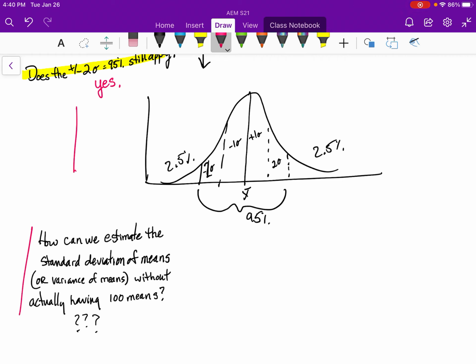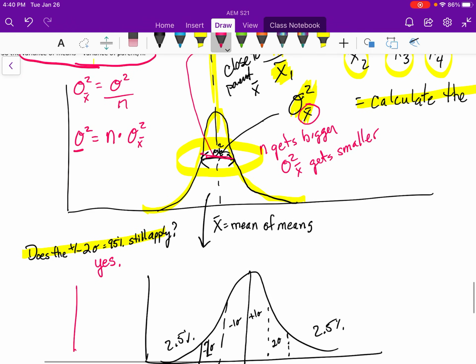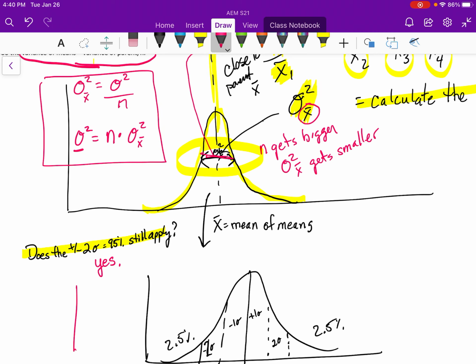One way of estimating the variance of means might be to use this equation that I just wrote up here a minute ago. We have these 2 equations, right? We know that we can get the variance of the means in the first equation if we have the variance of the parent distribution, and we can divide it by n. We also know that we can get the variance of the parent distribution if we have the variance of the means. But the first question, this is the information we really need at the upper part.